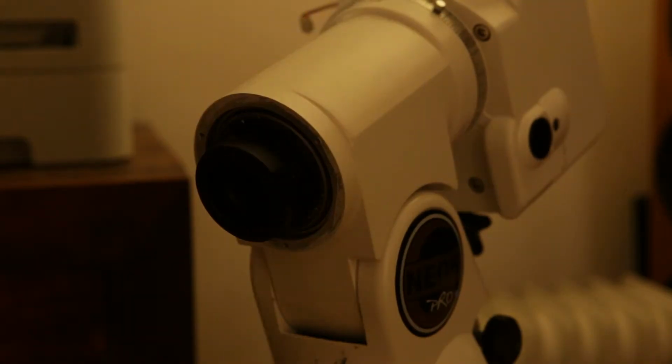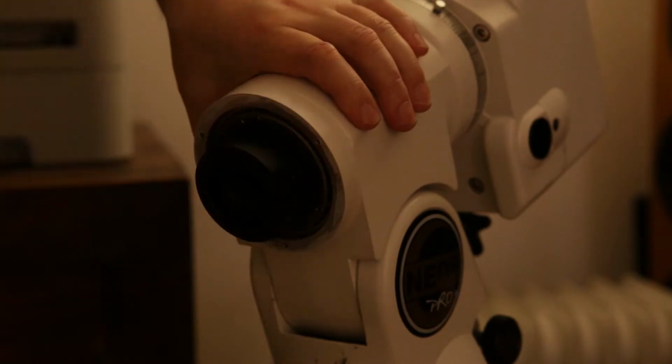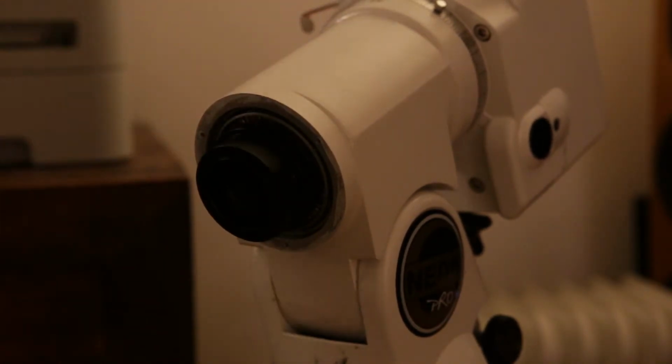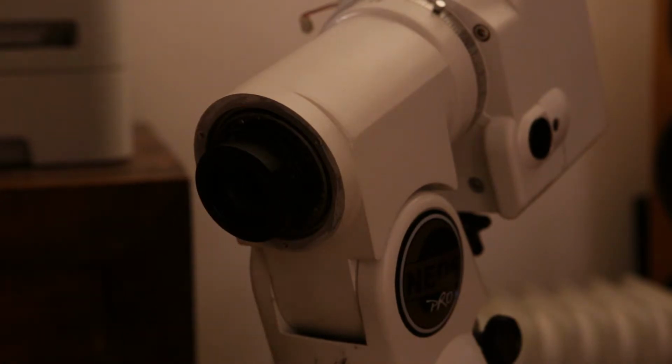Now, according to the instructions, this should be coming off by unscrewing it. It doesn't want to come off by hand, and the instructions are suggesting using a tool like this, but I'm not sure if this is actually big enough. And whatever you do, don't destroy it. So if you don't have the right tools right now, it would be probably a better idea to go to the shop and get a bigger pair of pliers like this, rather than forcing it using the wrong tools and potentially damaging the parts along the way. I will give it a go, and then I will come back to you in a sec.